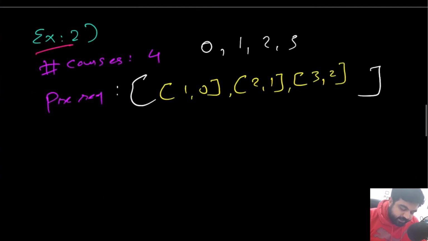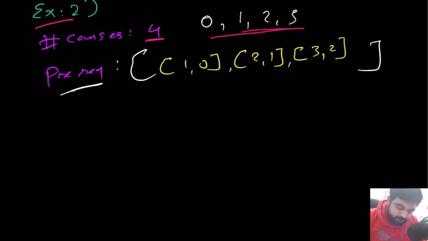If we take the second example, this is a little bit more complicated. Now we are dealing with 4 courses, which means the courses are 0, 1, 2 and 3. In this case, there are a bunch of different prerequisites, so let's go through every single one of them and try to find some answer. The first one says that course 0 has to be done before we can do course 1. Okay, that is good. The second one says that course 1 needs to be completed before we are eligible to do course 2. So we have already completed course 1 over here, so let's try to do course 2 after that.